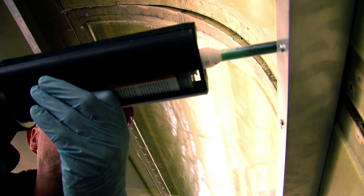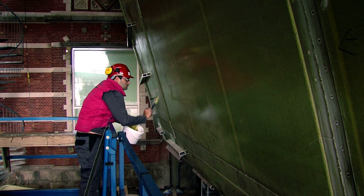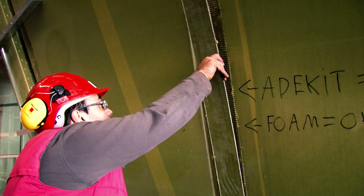Teijin is the Japanese mother company of Teijin Aramid, producing Twaron in the Netherlands, and of Toho Tenax, producing Tenax in Germany. The only possible way to make a huge composite construction like this possible was the combination of these two high-tech fibers. That made Teijin decide to become the main founder of the Stedelijk Museum.